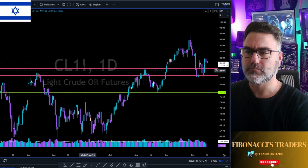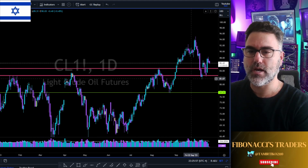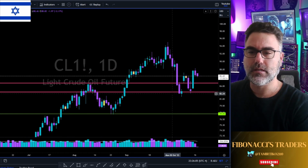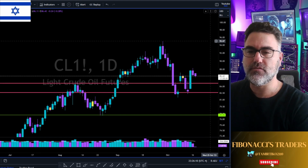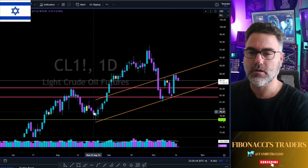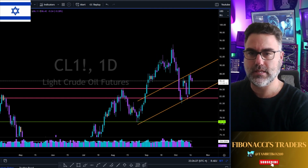Crude oil bouncing off this red zone. This red zone was a very important zone of resistance, very tough one last week. Retest it as support. Now bouncing back up. Let's see, can we get continuation above the 88.30 towards the 94? We also have trend lines that helps us to identify that for now we are inside an uptrend channel, breaking below it, and we will see 77 once again.